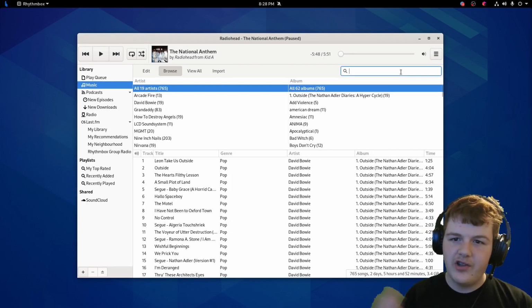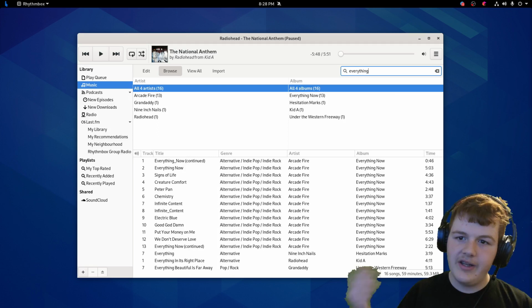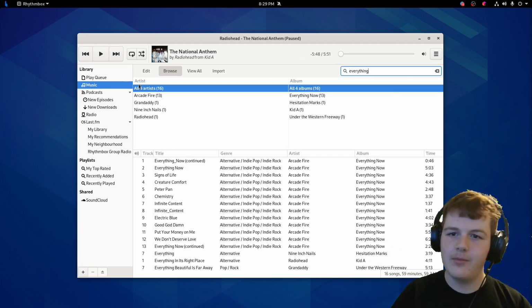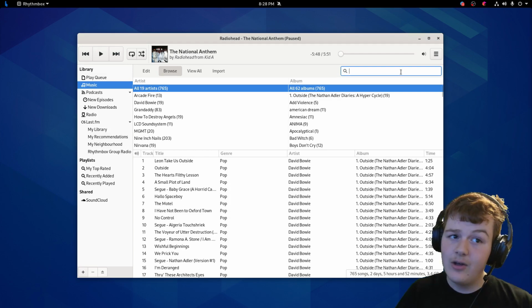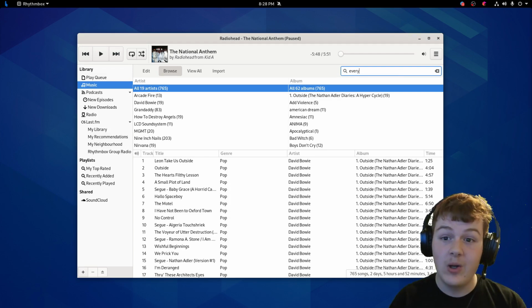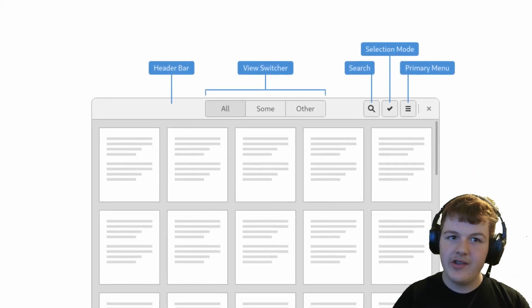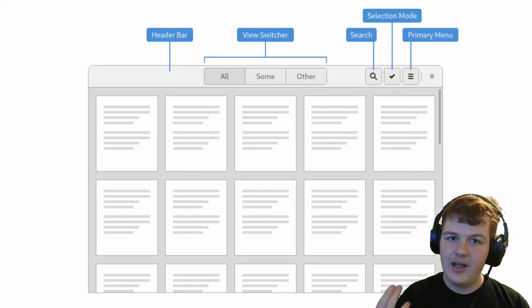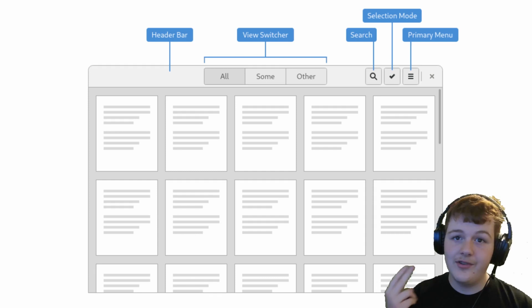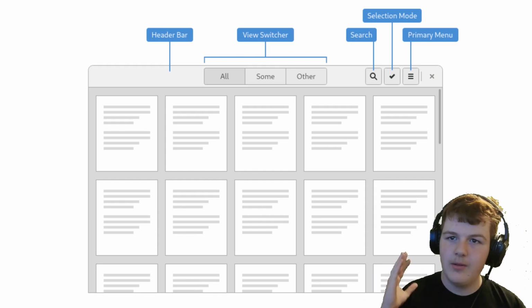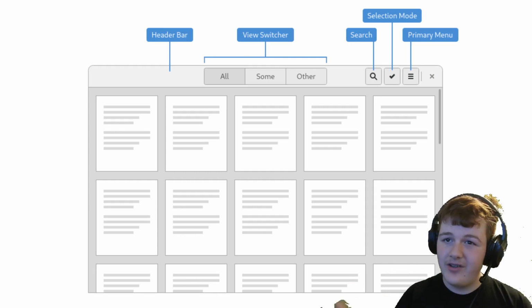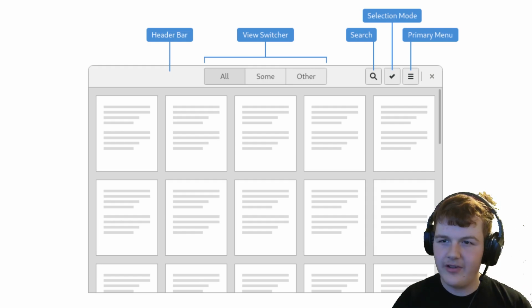This bar also has a search bar on the right, which is pretty useful, and I already do use this feature a lot, but this could be moved to a header bar. Wait a second, Rhythmbox doesn't have a header bar. Why? The common GNOME app usually uses a header bar with some sort of key options such as a view switcher, search bar, hamburger menu, among other things. And then the content inside the window is usually under the header bar.